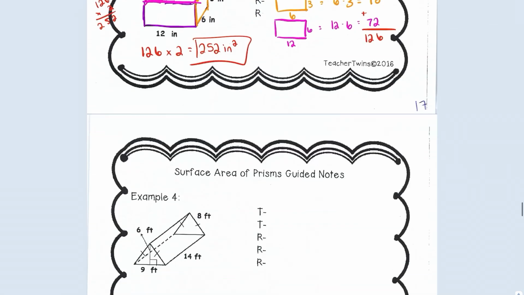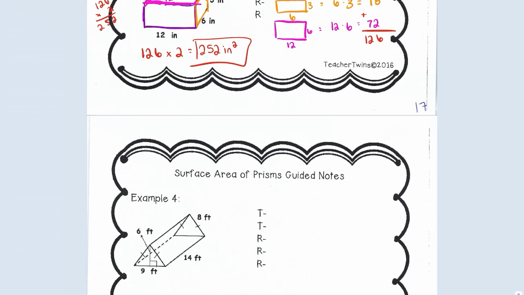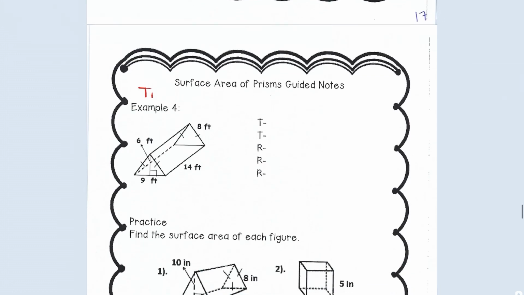All right, I got one more example for you guys, and it's moving from a rectangular prism now to a triangular prism. Commonly known as the Toblerone box, for those of you who like chocolate. Okay, so first thing, find the congruent sides. Well, it looks like these 2 triangles, one there and then one there, are going to be congruent. So let's go ahead and draw both of them.